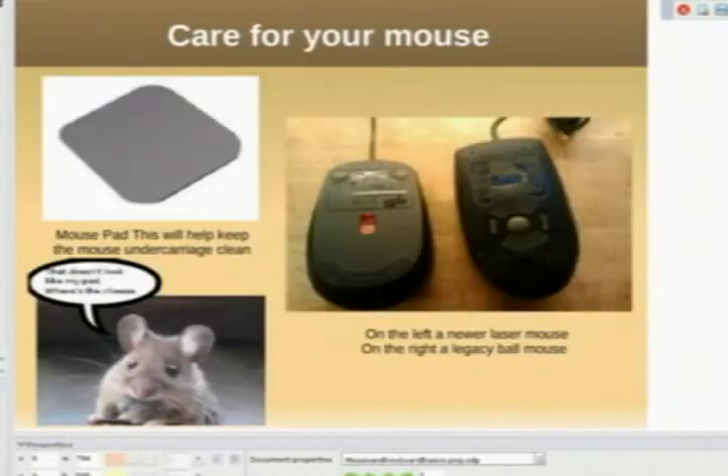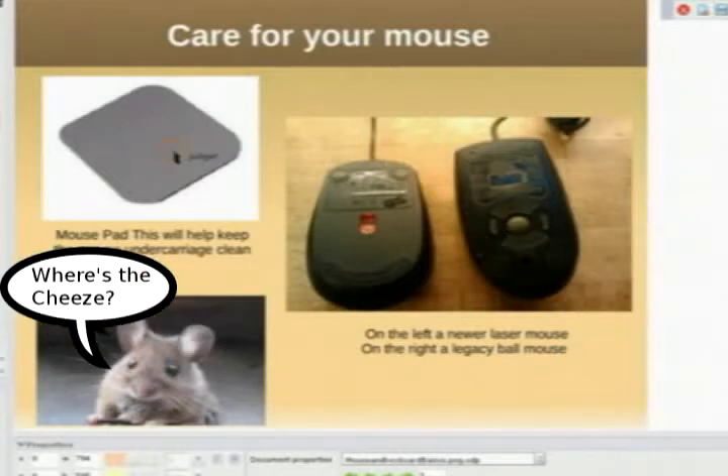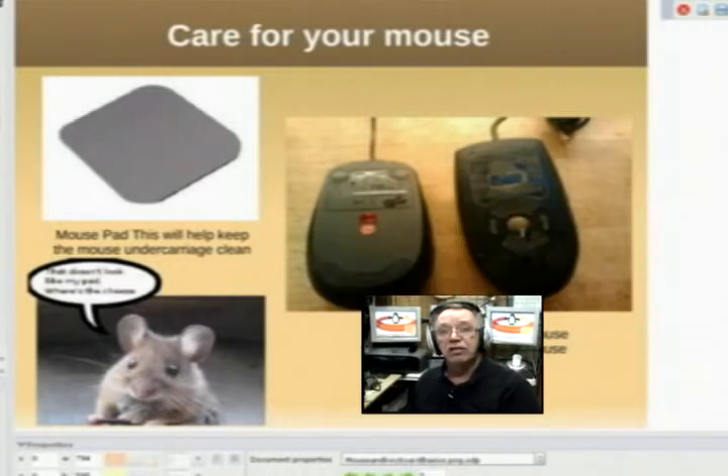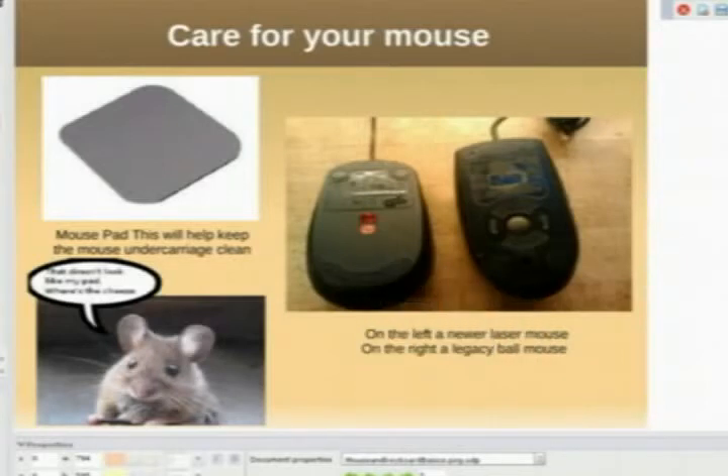You've got to take care of your mouse. The first thing recommended is that you use a mouse pad. Here we show you two mice: this is a newer laser mouse with a little laser light in the bottom, and this is a slightly older mouse that actually has a little ball that moves as you move the mouse around the pad. Using a mouse pad will help make your mouse movements less erratic, especially if you're new and trying to learn mouse skills. With laser mice, if you use them on a black surface they're probably not going to work very well, because there's nothing to reflect the laser light.